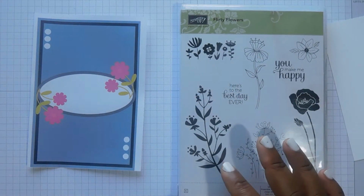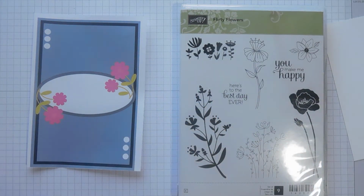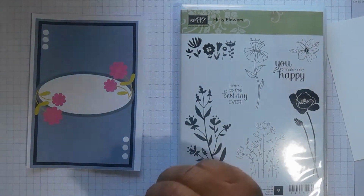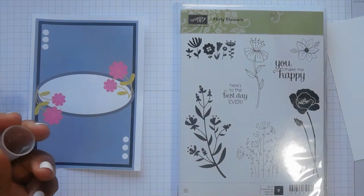So when you're using a card sketch, it doesn't have to be a flower. It could be anything you want it to be in that sort of shape. So yeah, but for this one I am going to use some flowers.